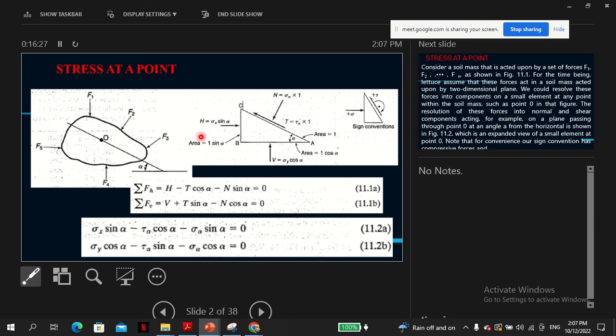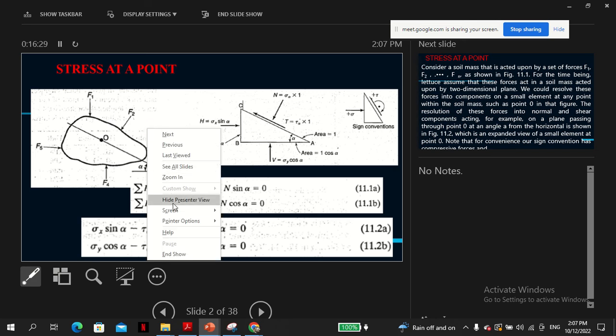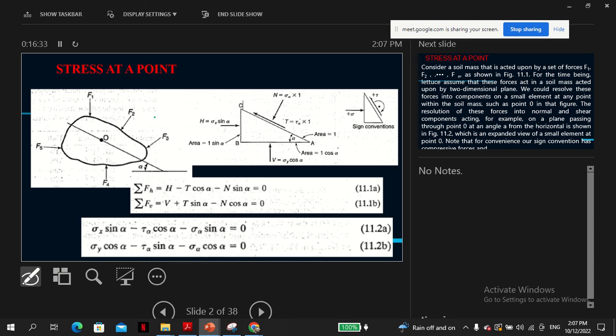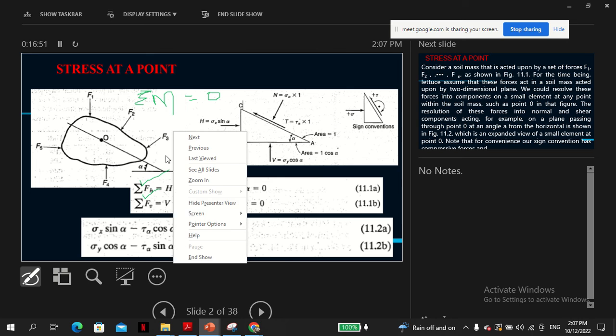If you know these three, or you should know. I'm not sure how much structures you've done, but for civil engineering we are concerned with these three. Summation of moments at any point should be 0. This is the other equation. Summation of forces in the horizontal direction should be 0, and summation of forces in the vertical direction is 0. The good news is that for this case we ignore moments because of the condition.